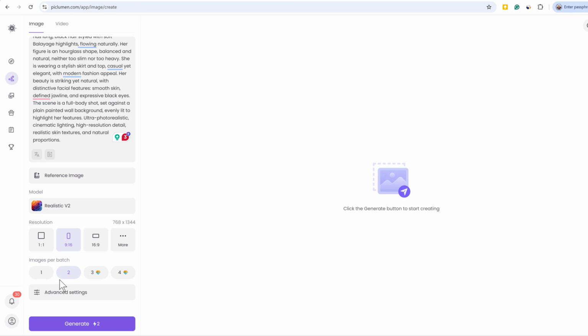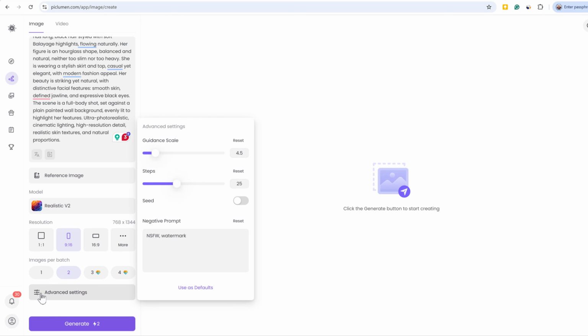So first I will select 9:16 and then advanced settings. Now the guidance scale, that means how strictly you want this image model to follow your prompt. If you increase the slider, it will stick to your prompt. And then the steps option, if you increase the steps, it will create a higher quality image but also take more time. And then seed and negative prompts. Seed value you can assign any numerical number and use that number to generate further images to follow your character. And negative prompt you can type any negative prompt that you don't want with your character.